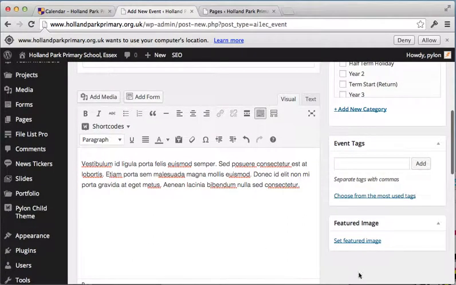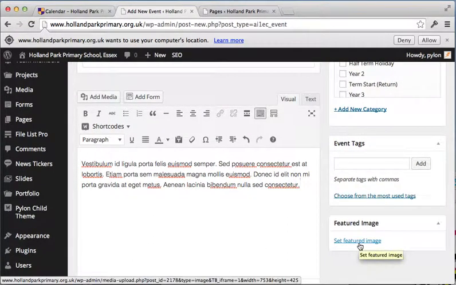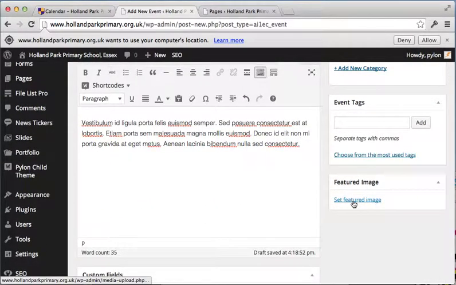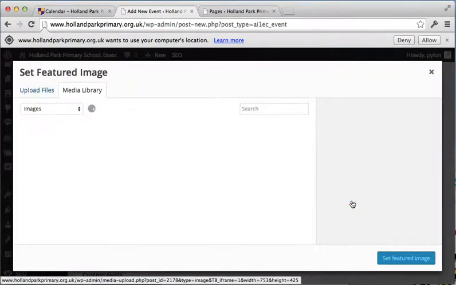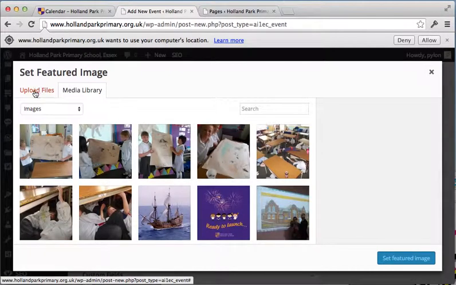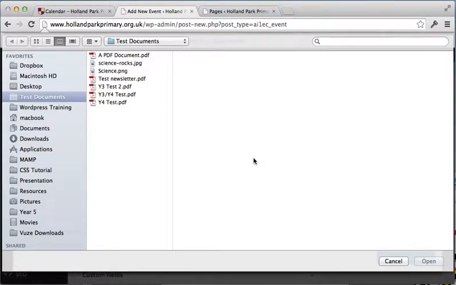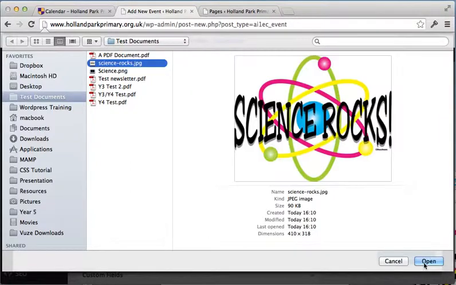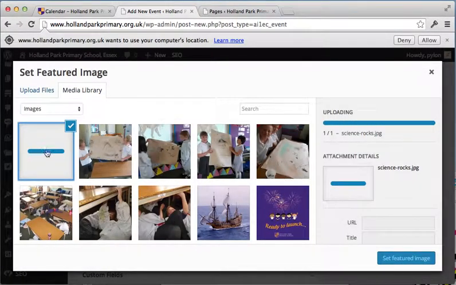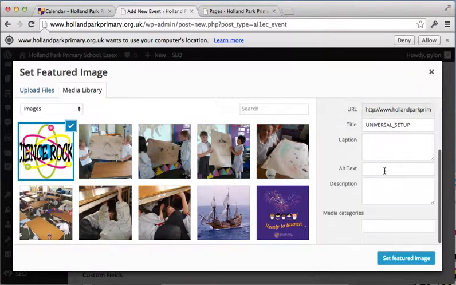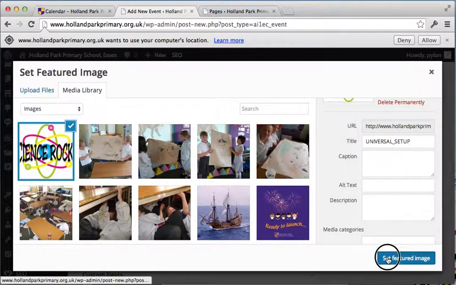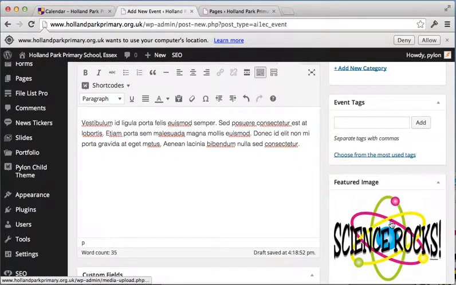And then the other final two things. It always helps to add a little image. So down here on the right you'll see a thing for featured image. If you hit that, it will take you to your media library to find a previously uploaded image. Or if you want to upload a specific image, you can hit the upload file tab, then select and look for a file. Here's one I found previously or created. That uploads there, and I can simply say set featured image, and it should appear there.